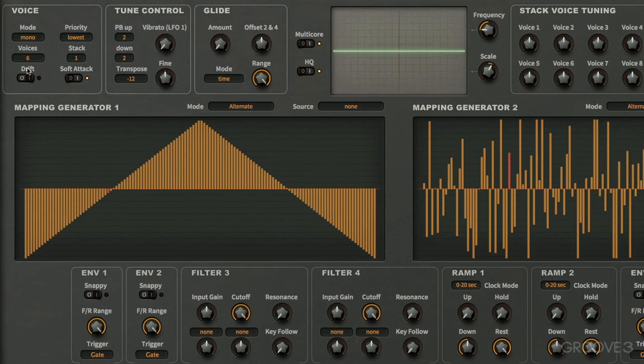Down at the very bottom, we have a drift control and a soft attack. Now take a listen to the difference when I turn on and off soft attack. Specifically the attack, obviously. Now I actually think that this is a soft attack with it turned off.